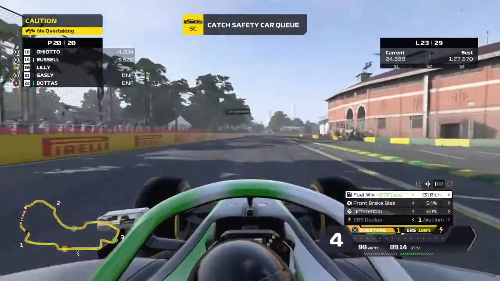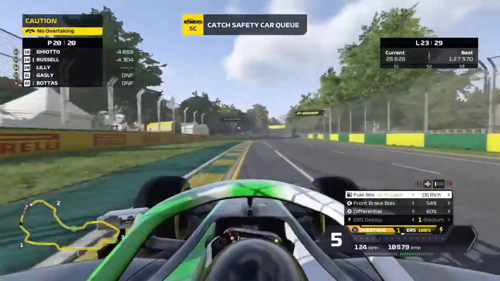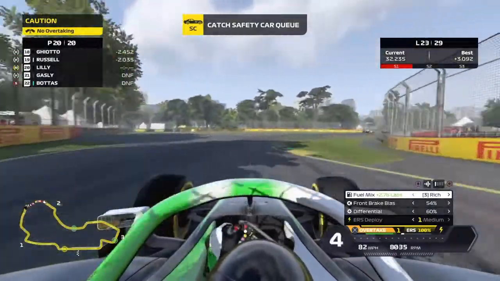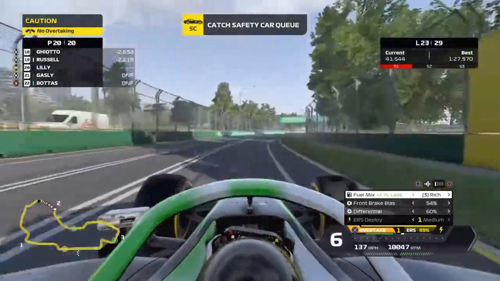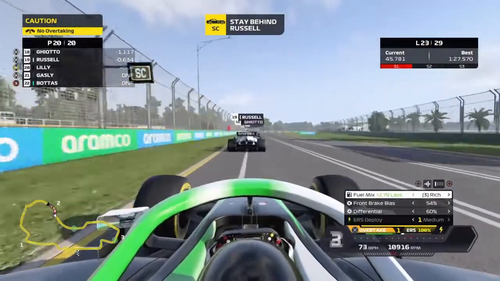So there we go. The safety car should be in at the end of this lap, which will give us 6 laps to try and pass as many cars as possible. I'll be happy if we get Russell, Giotto and Latifi, which puts us in 17th place. Anything more than that will be a bonus.